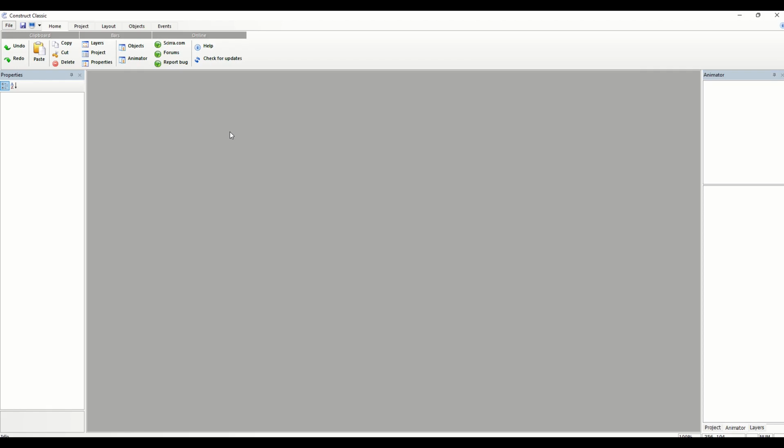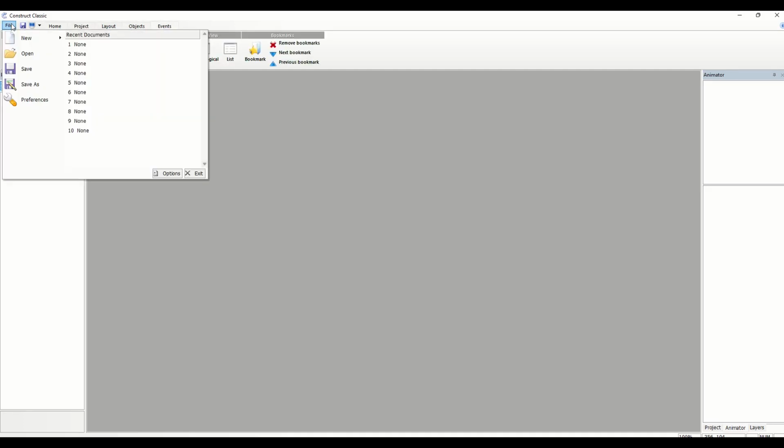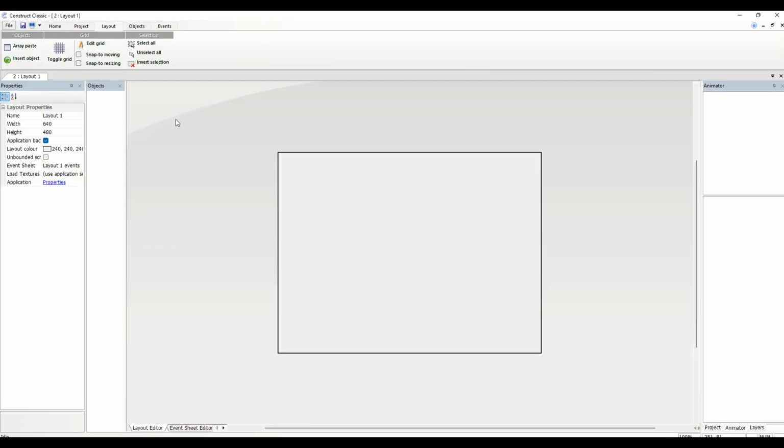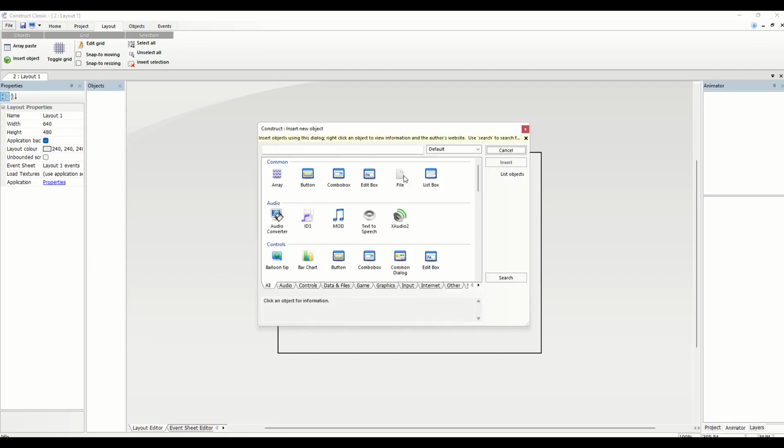So I've had a little bit of play around already, just around the menus and just to make sure it's working, but I've not actually tried to put any objects or sprites in. So you can see that we've got projects, layout, objects, and events. And I actually need to do file, new, and a new application. So this is my starting grid for my game. What I'm noticing is there's no dotted lines for a camera, which is a little bit weird, but I have got the right click and I can insert a new object.